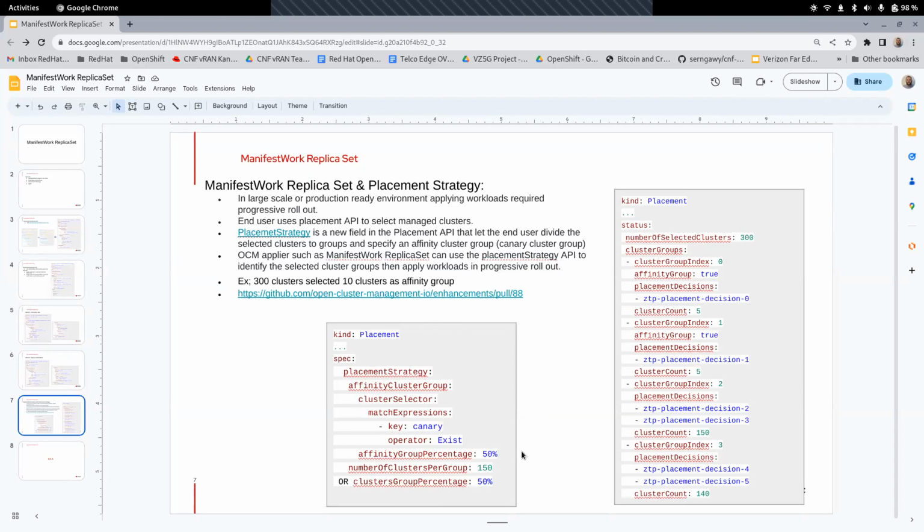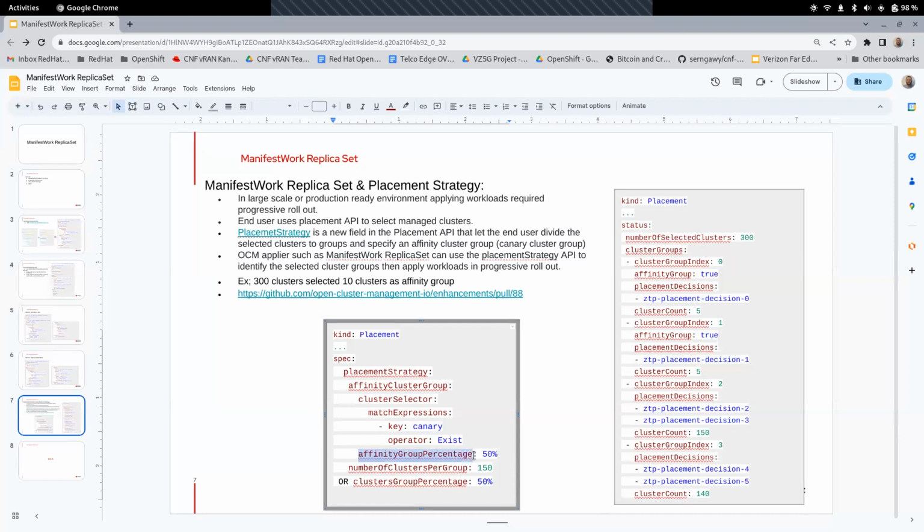Yeah, of course. So for this example, this placement strategy has an affinity group defined as well. The affinity group defines a subset of the large cluster set that you define in your placement. Those clusters are like a canary example, with the keyword label canary, for example. Then as an affinity group percentage, you need to have those clusters in a 50% group.